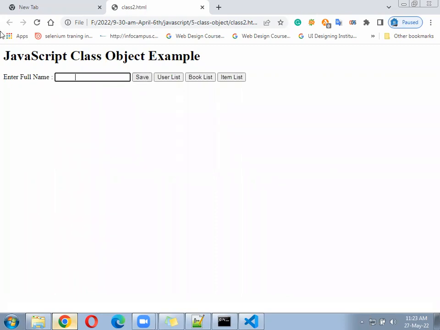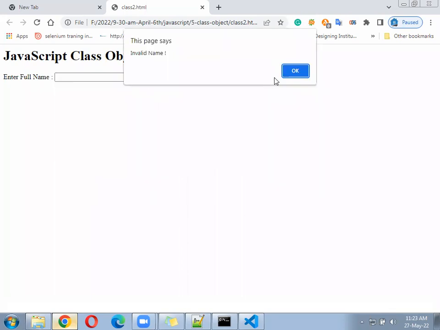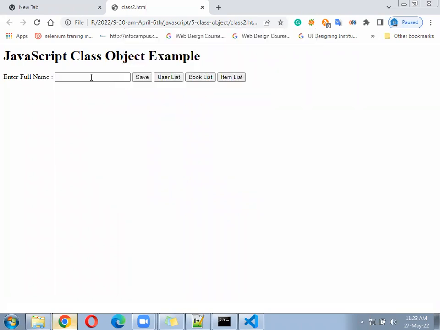I'm asking, suppose the user has not entered anything here and you click here. You are saying, okay, it is invalid. Now what will happen if the user enters only white space? Is it a valid name? Look here. When I click here, it says added successfully. Why? Because the user has entered only a space. A space is also a string only. Now how to protect from that?